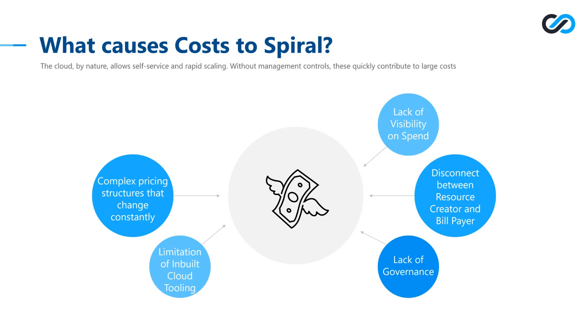There's thousands of benefits why we move to the cloud, but cost is not one of the things that was unfortunately one of the easier changes when moving to the cloud. So for example, with Azure Data Factory, one of the key components of Azure, you might have 10 different meters for that one component, things like data ingress, data egress, compute, all sorts of different nuances as to how to measure that particular service. And it requires a fair bit of understanding of that service to know how your actions will affect the costs.